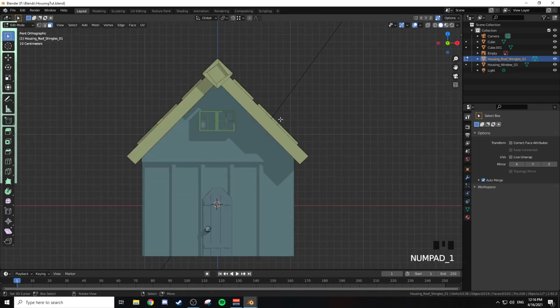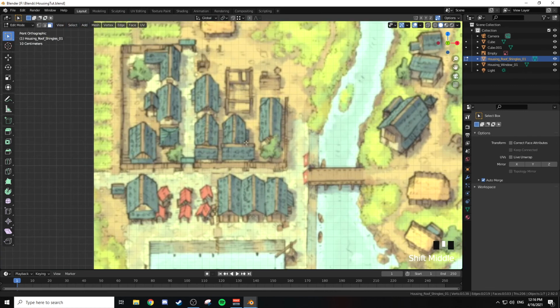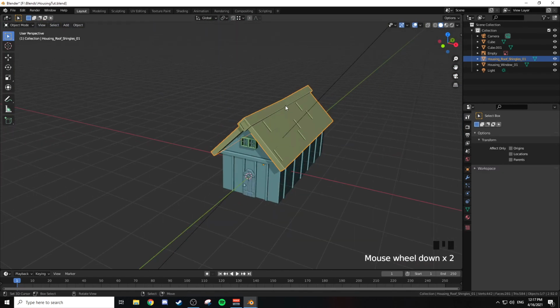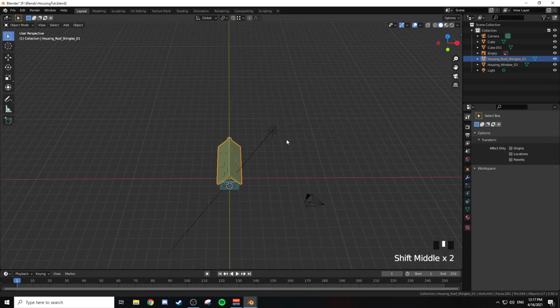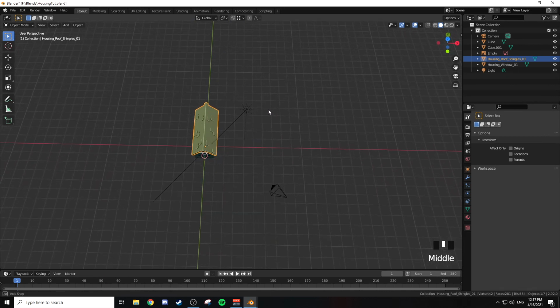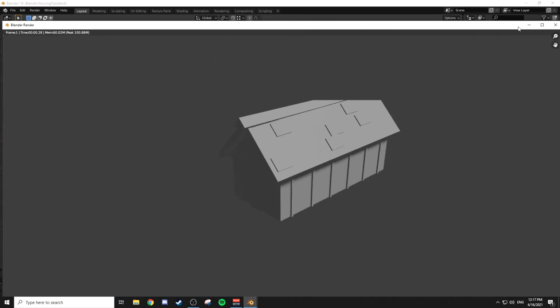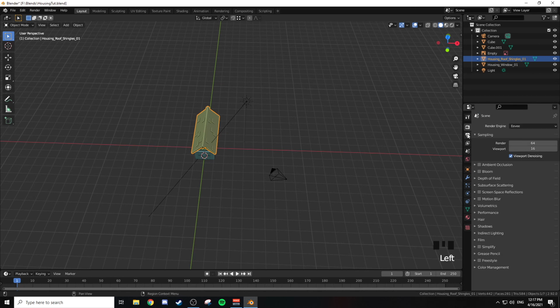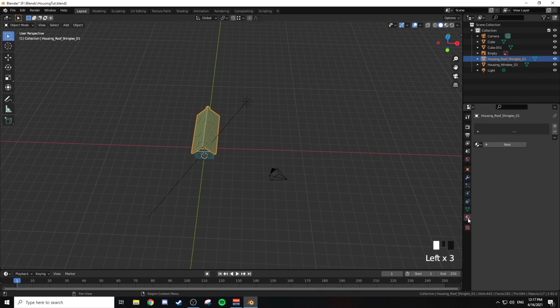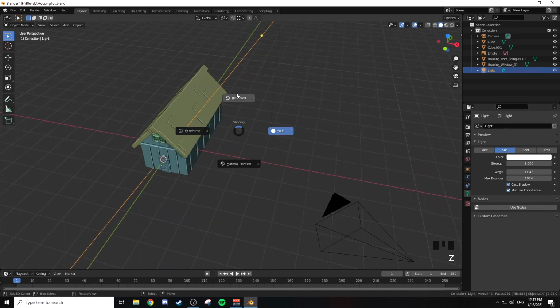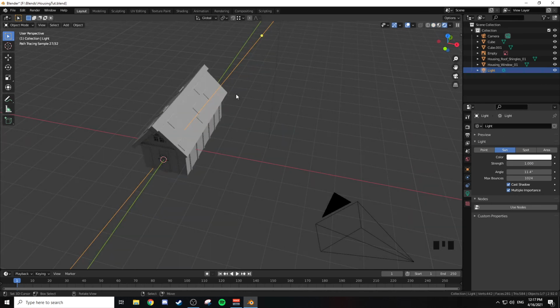Okay, let's check our reference image. Let's see, how does it look? Okay. I think we took a lot of creativity and expanded on it, but you have the house we were looking for if we go to a top-down view. Let's go ahead and render it, see what it looks like. That looks terrible. Let's go to Cycles. Let's check our lighting. What kind of light is this? A sunlight. Okay. Rendered view. Let's see what this looks like.